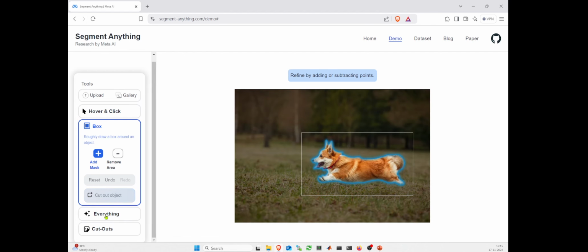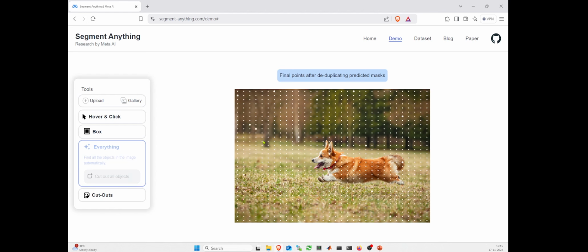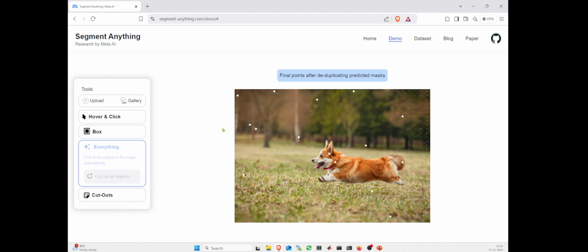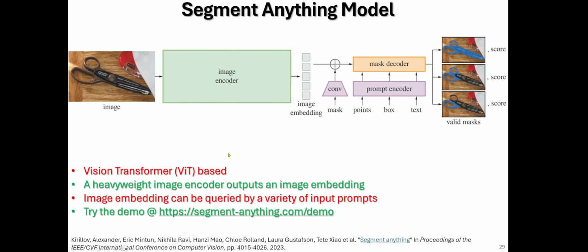That's nice. Let's try out this everything option, which means it will divide the image into an equal number of grids, and then identify the key points, maybe using region proposals, and then do the instance segmentation on that. It's interesting actually, but all these are done using a vision transformer backbone and decoder. Okay, so that's the idea, and please have a try out on this, and let me go back to the slides.